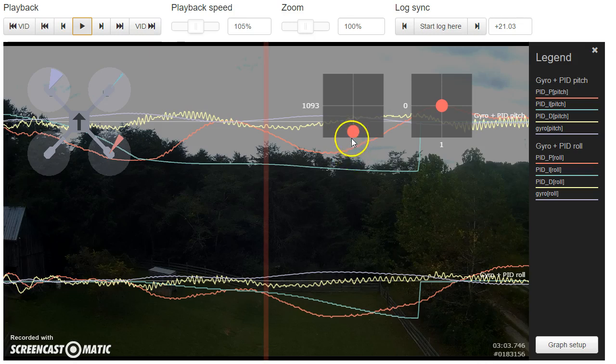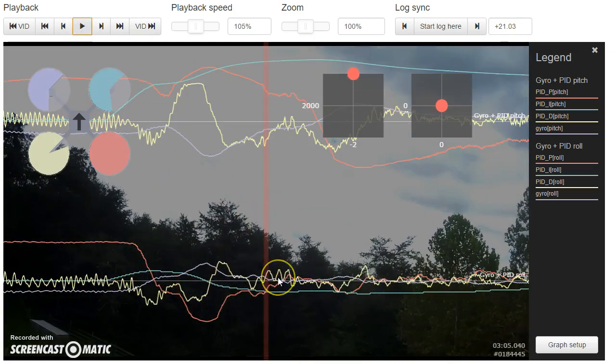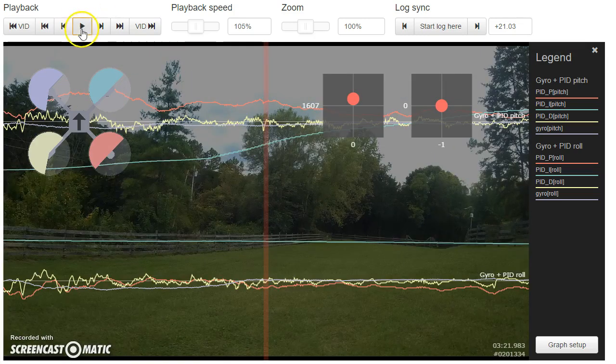As I go to zero throttle, or darn near zero throttle, I will end up with a little bit of wobble, just because there's very little authority. See, it started to fall a little bit there, and I throttled back up. So I might have to investigate that, because it should be really solid at zero throttle. I'm not sure about that, but I've got another video up where you can see some zero throttle descents, and it just is rock solid because I have the idle up switch. So I'll look into that, but it's pretty good. And here's one more that I'll show you.